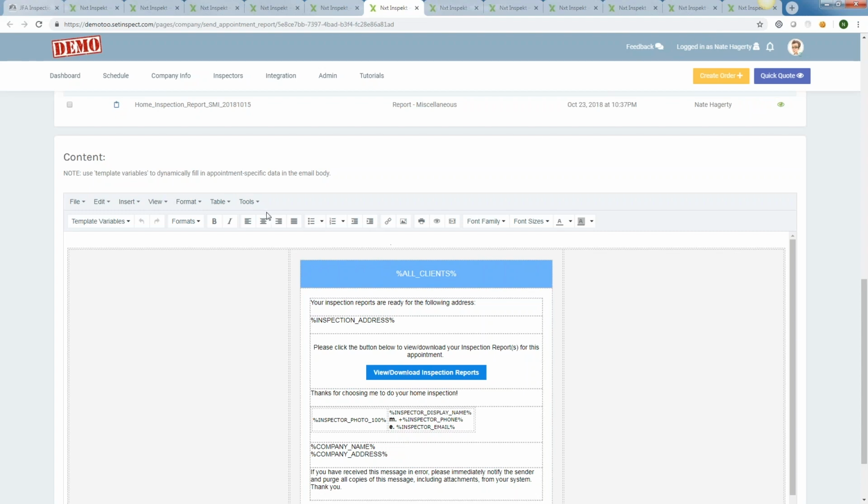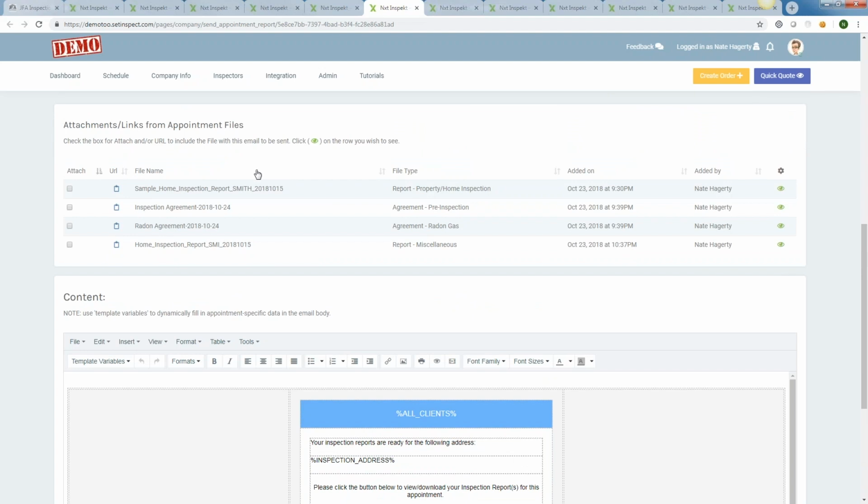But if you do need to send them, you do have the ability to go ahead and attach any of the attachments, any of the files that are associated with this appointment. You do have the ability to attach that to the email that gets sent out. Once they have that PDF, of course, we can't track whether or not they've opened or what they've done with that, and so on.